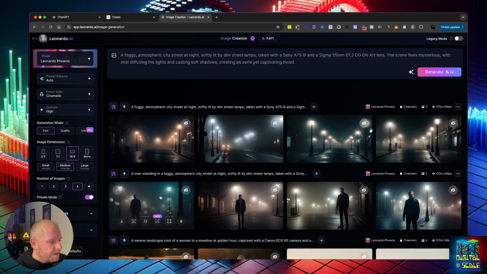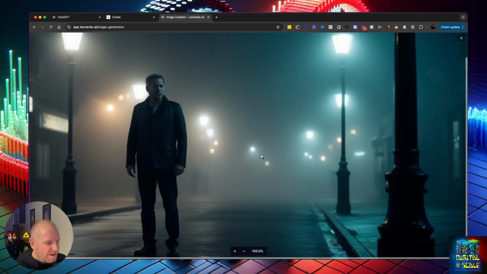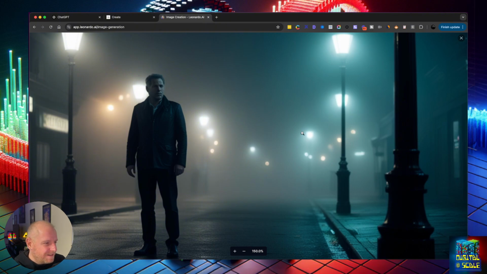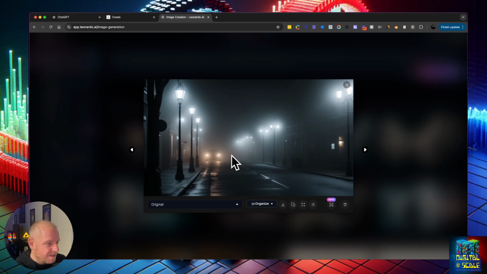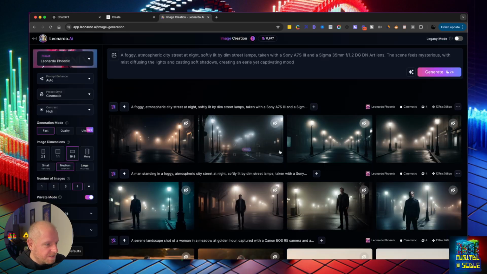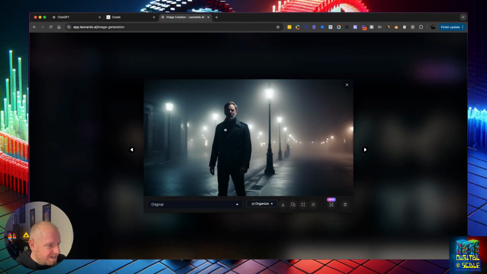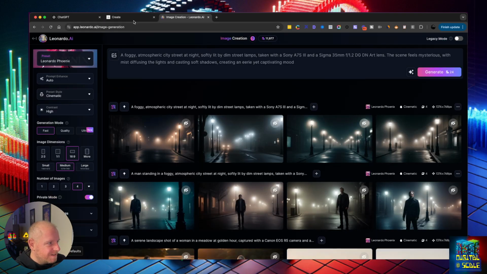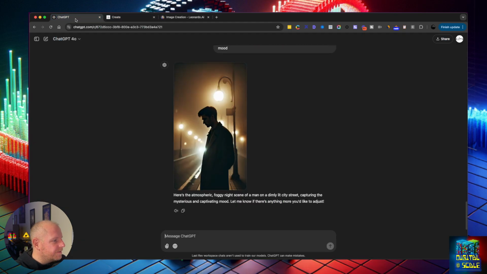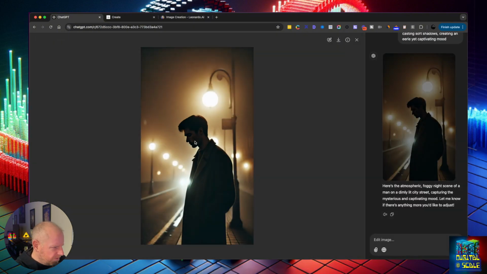All right, so here it is, dark, foggy nights. You've got that softly lit by street lamps. That's really cinematic. It didn't make the person, so it did just the cinematic scene. It didn't try to put the camera in there this time. So you can see that it captured the fog and the dim light, and it sets a different tone. Oh, we forgot to hit enter on that one. Here we go. Same thing, although this one looks pretty realistic. This one is much more realistic than what I've seen out of DALL-E. So interesting, it looks a little bit better.